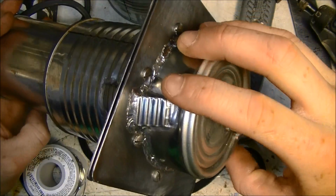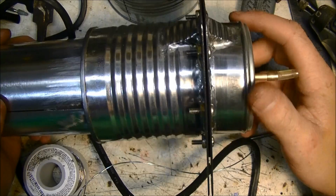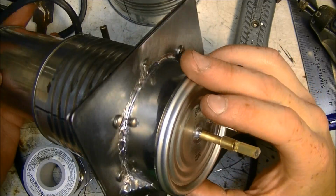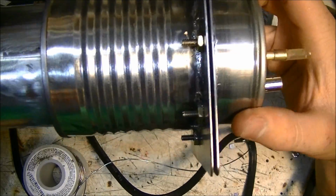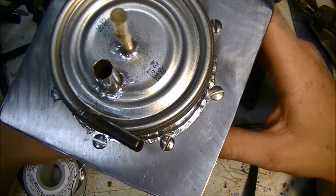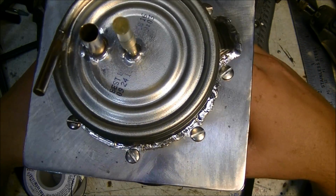That's the one thing with glue, is when you use the blue silicone or red silicone, it just doesn't look so nice because it's all gloppy and it's all over the place. It just doesn't look nice. I like how this looks. All the shiny joints, just looks awesome. So I am quite happy with how it's turning out so far. I hope I can get a watt out of it, because that's been my goal.